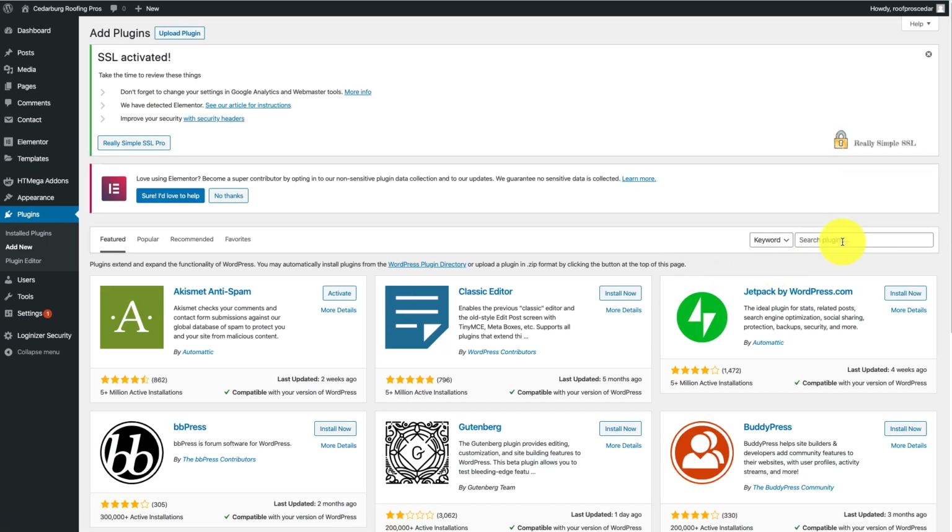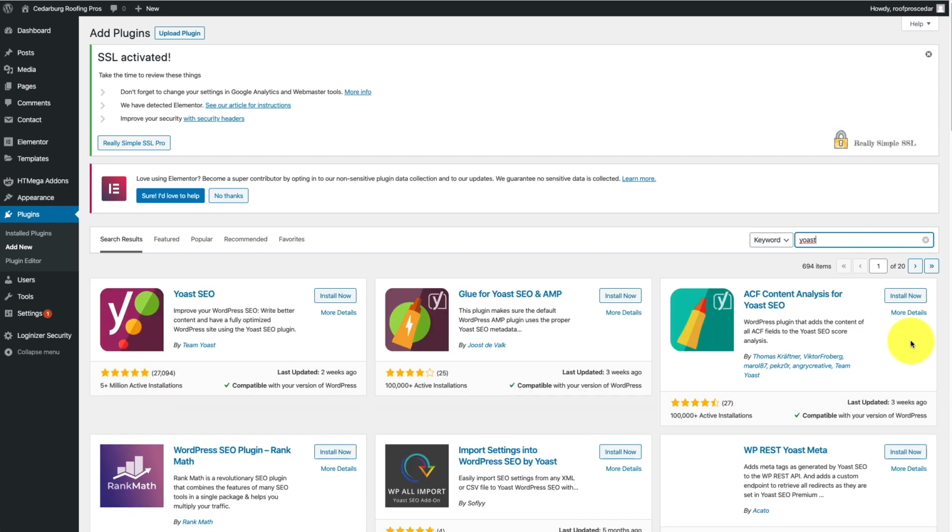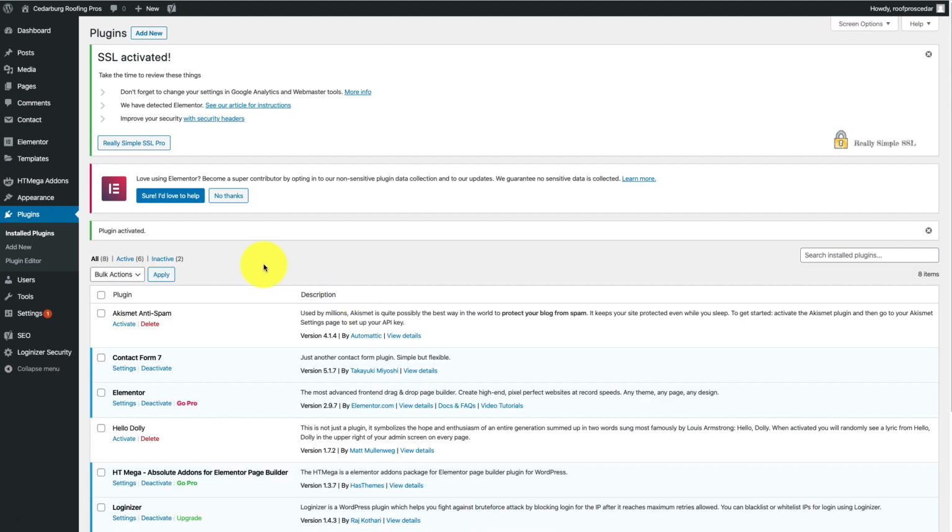And we're going to install Yoast. There's lots of plugins out there that you could use. Rank Math is good, I like that one as well. I used to use All in One, but Yoast is, I think, a pretty straightforward one that most people can really wrap their head around. So we'll just go ahead and use that one for the sake of this video. We're going to go ahead and activate it.